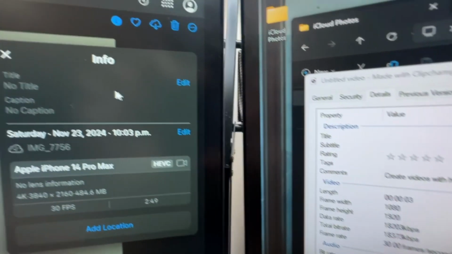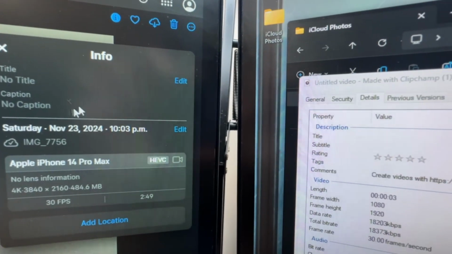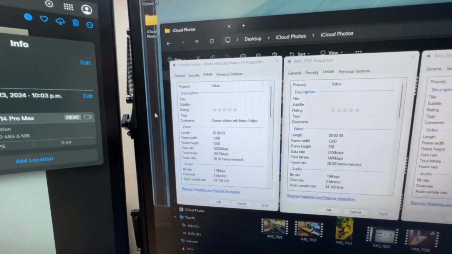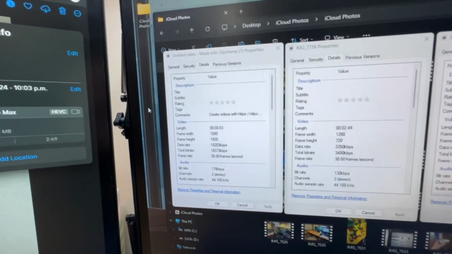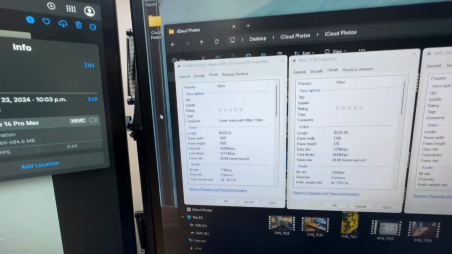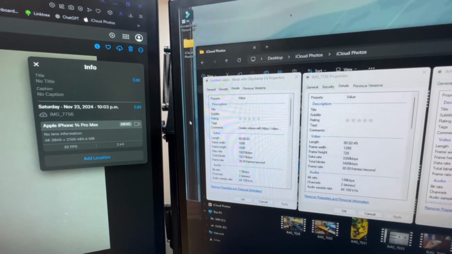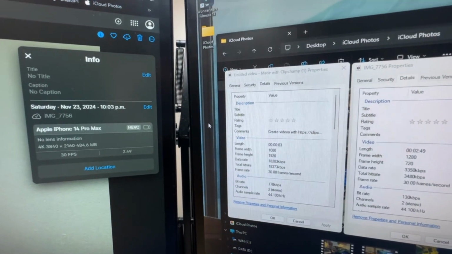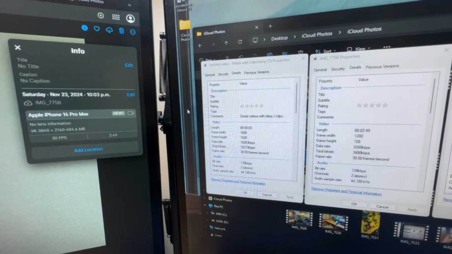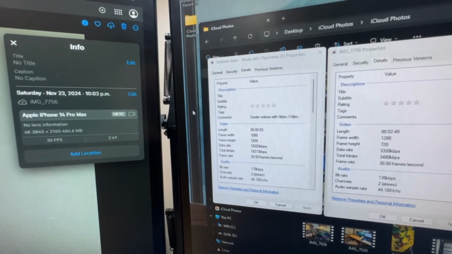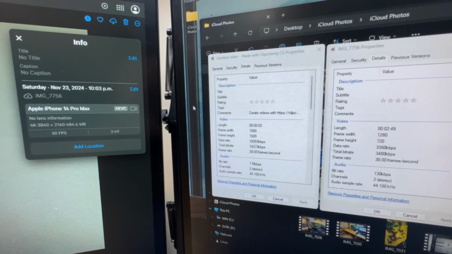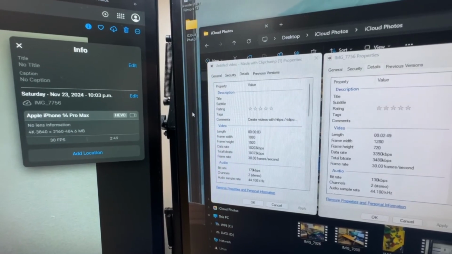So yeah, something is definitely getting lost between that. So I think if I can figure out why the video quality that I'm recording at is not what's downloaded, I'm assuming it's just that they don't have it as a default download to save on bandwidth and stuff like that for the overall level, because there's probably billions of photos and videos in iCloud, so to save on cost, that's probably just a standard thing. So if I can figure out what to do to fix that, I might have to end up manually plugging my phone into the computer. I'm not entirely sure, but I think if I can figure that out, then that in combination with the different recording settings that I have on my phone, I might be able to finally fix this.